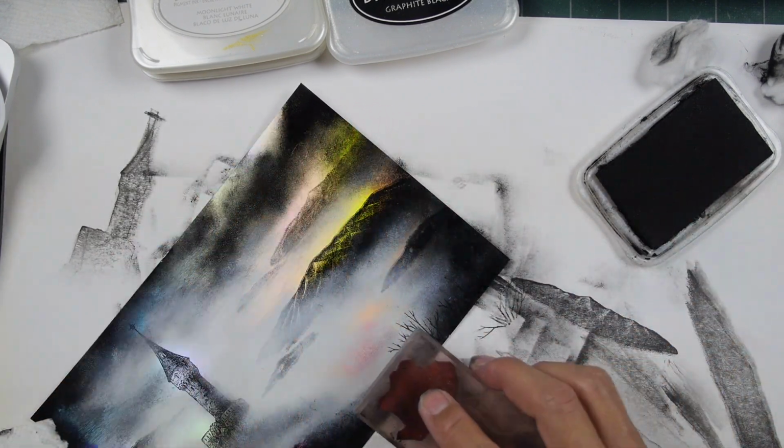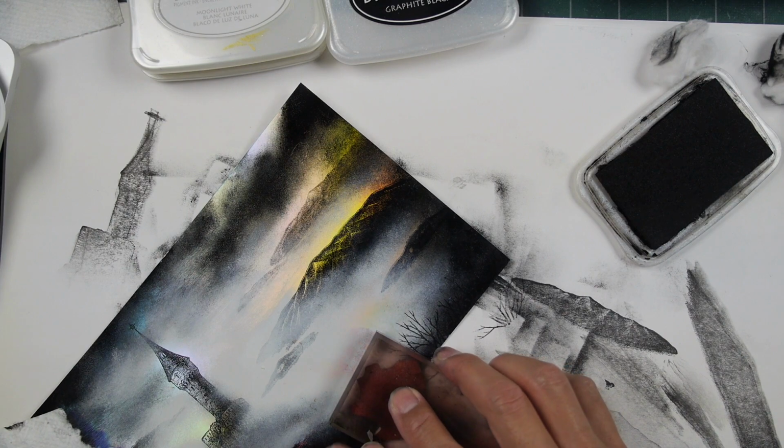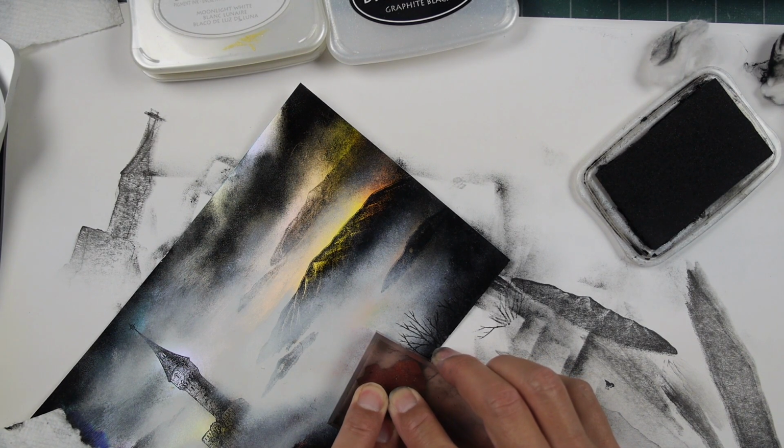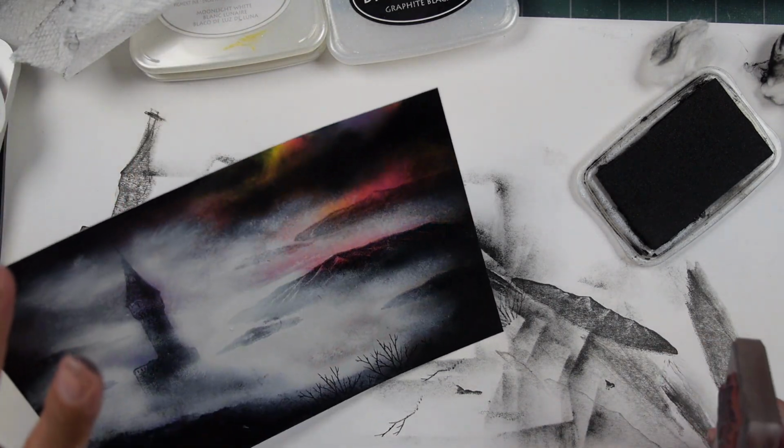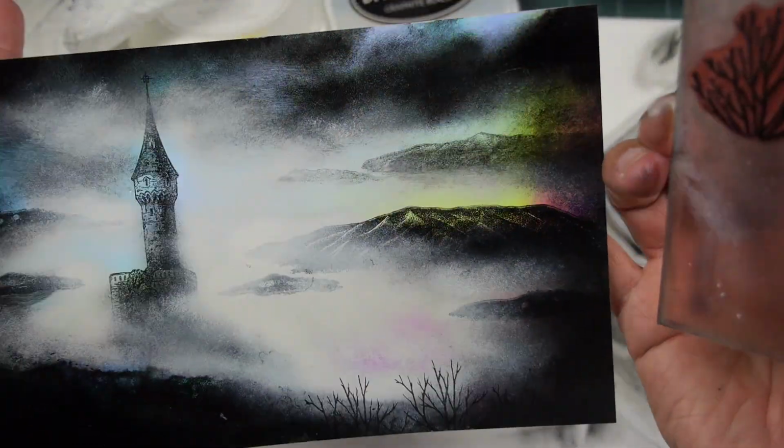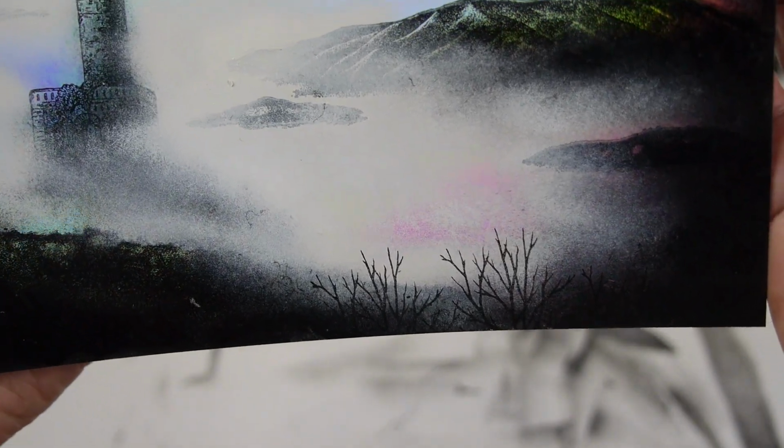It's the winter brush. One of my favorite foreground elements, or just elements in general. I don't use it enough, but every time I use it, I always wonder why I don't use it more often. See that?